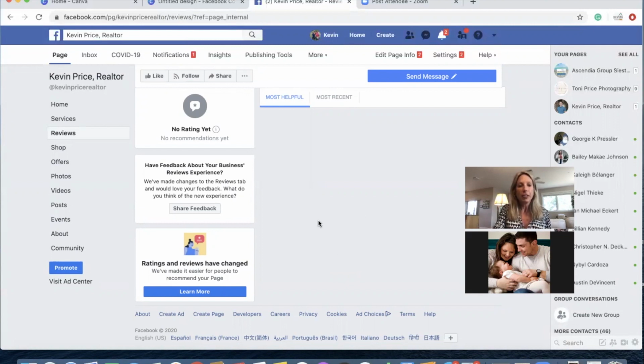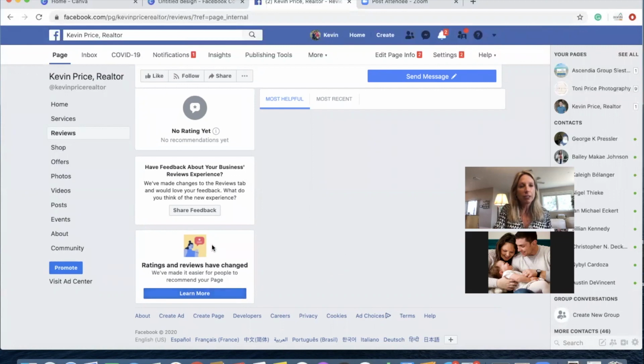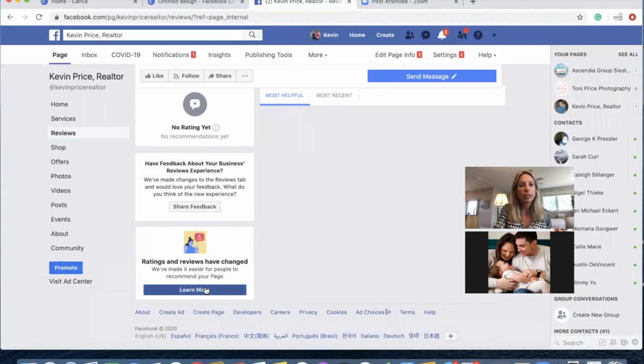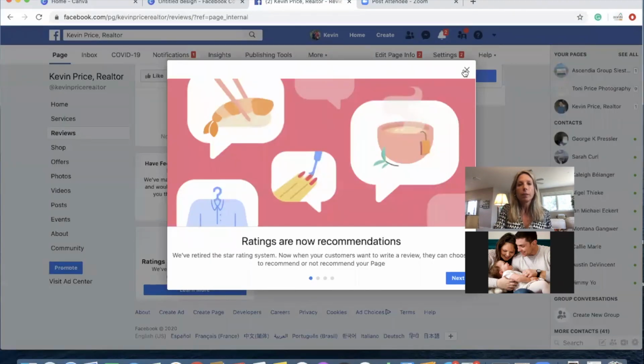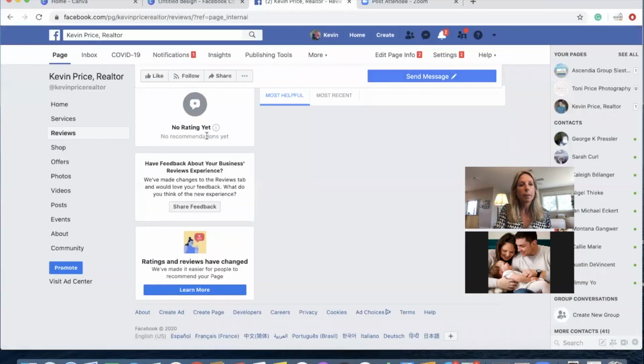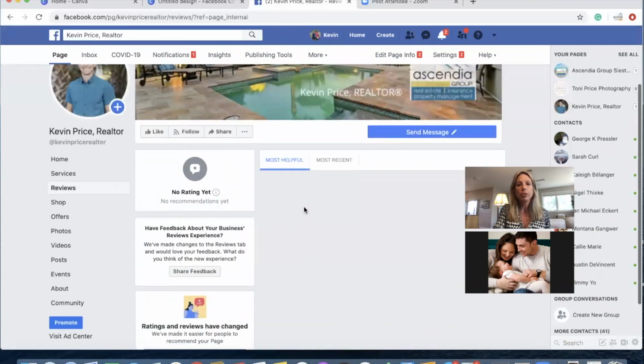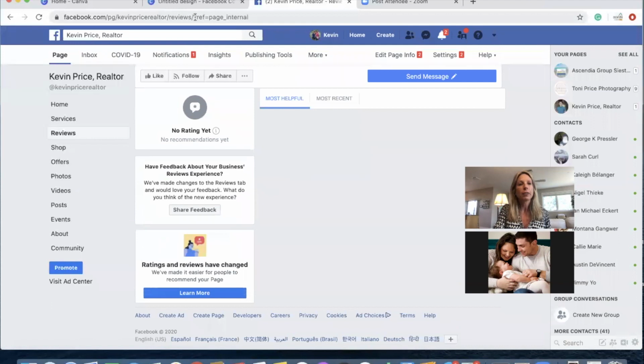There is actually a link directly to your page. If I could find it quickly... maybe I can't find it quickly. Oh, here it is.